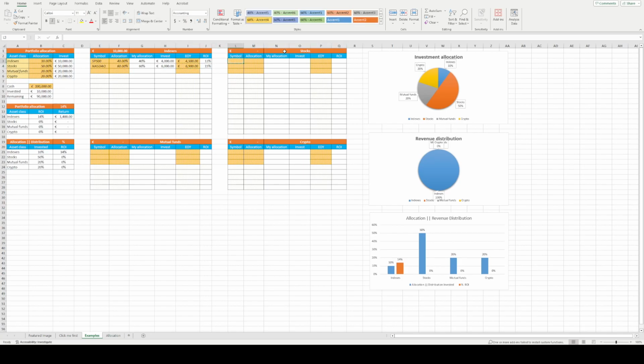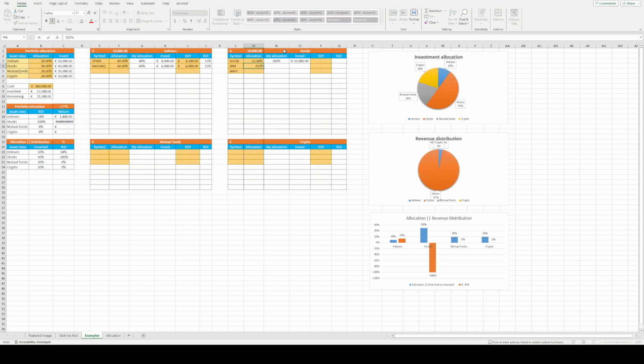Absolutely the same logic. So let's say, who do we like? We like Nvidia and we like IBM and we like Apple. Okay. So what is the allocation here? And here you can have 10 stocks, as many as you need. So the allocation, 35%, 35%, and what is left? 30% for Apple.